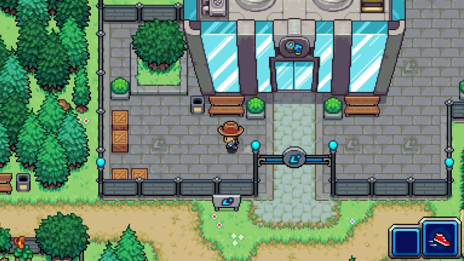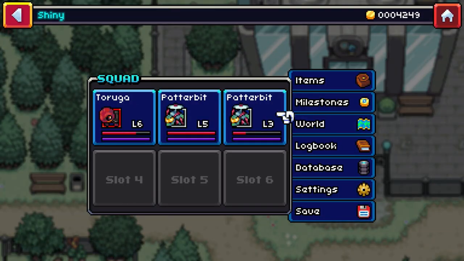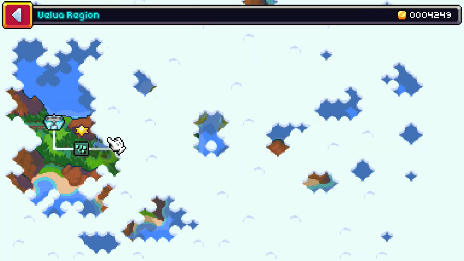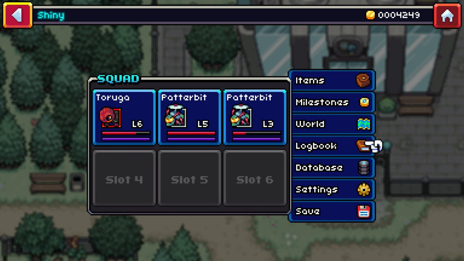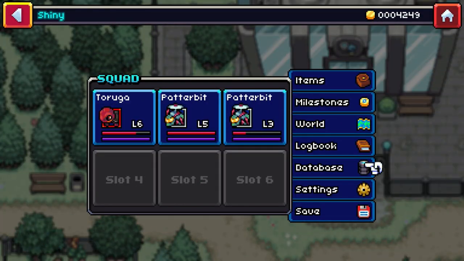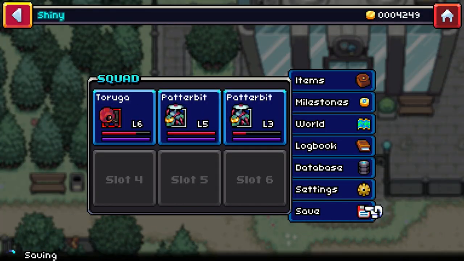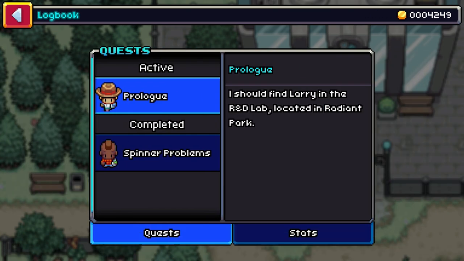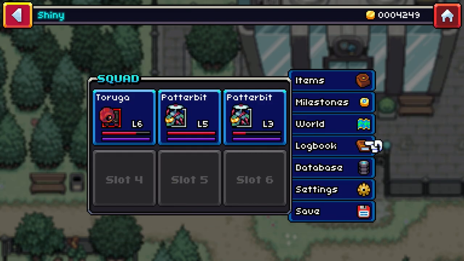R&D lab. So if you ever want to look at what you need to be doing, I should show this first. This is the world map, as you can see. Okay. And then there's... okay, hold on. I'm looking at all these buttons and what they actually do. You can always save. And the logbook, yeah, the logbook shows your quests. So the active one is this one. I should find Larry in the R&D lab located in Radium Park, which is basically where I'm going, as you know.